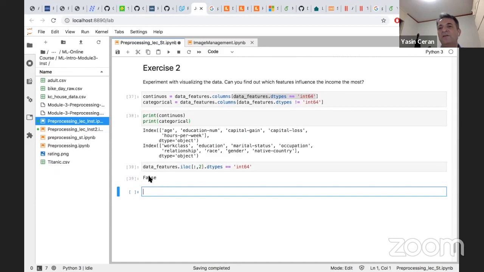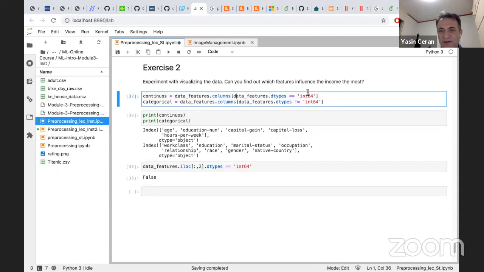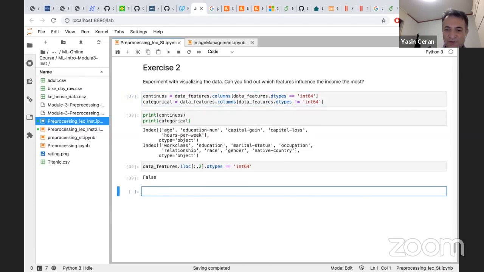It is not. So this here is actually true, false, false, true. It's a set of Boolean values. Now, this is an array. Continuous and categorical are right now arrays. If you like, you can turn them into a list, like continuous.